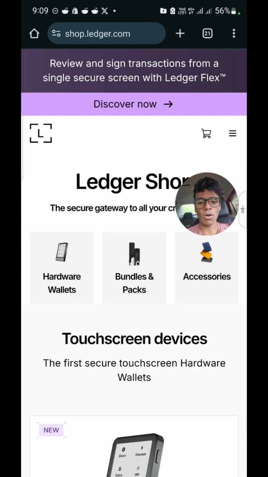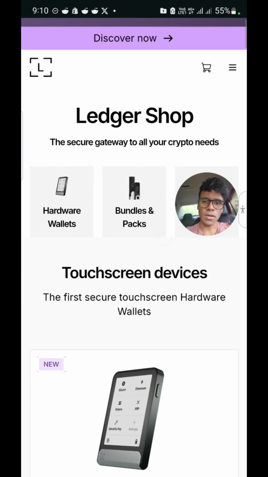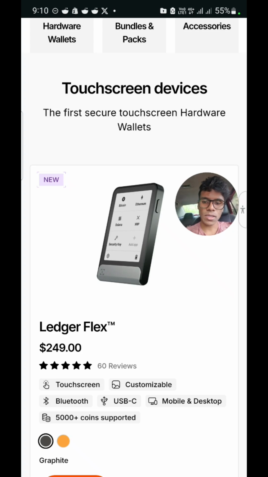Also, after you bought the coins, any coin like Dogecoin, Bitcoin, etc., it's better to transfer it to a cold wallet, such as a Ledger wallet, because as for this time there are lots of scams. So if you are holding for dear life, I mean, if you are willing to hold for a long time, I strongly suggest you to buy a Ledger wallet or any wallet, but I'm recommending the Ledger wallet.